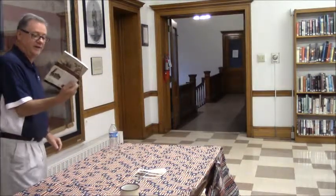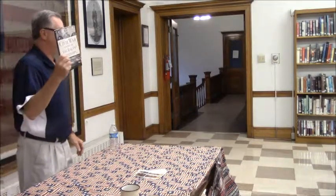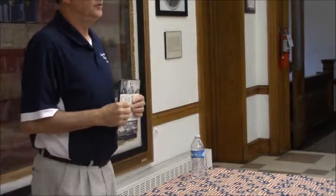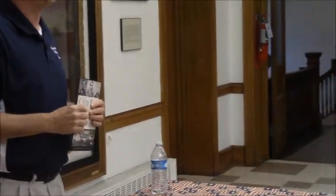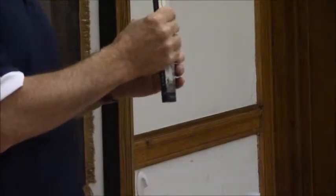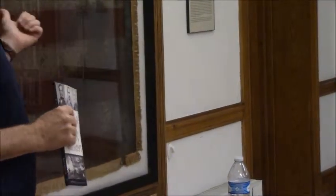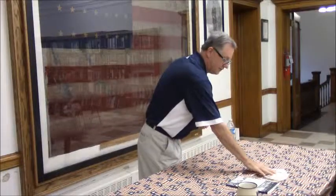I also wanted to plug my buddy Jim Woodruff. In 2016, when we did the dedication of the flag, a guy from Mississippi saw the story of the flag on Facebook, and he contacted me. He told me he wrote a book about the siege of Jackson. He dedicated a whole chapter of this book to this flag and its capture, kind of the story I just told you. I had a chance to meet him. He took me around the city of Jackson and showed me exactly where Poundstone went down, where the 53rd was lined up and the charge was made, and where Lauman was. It was very interesting.